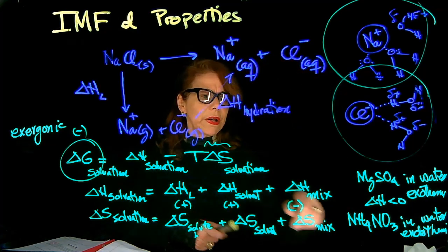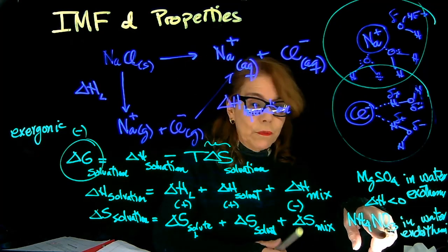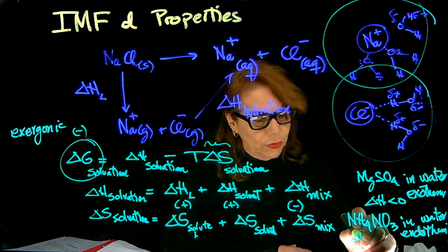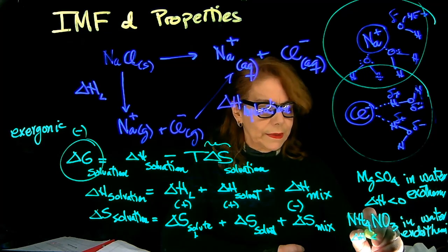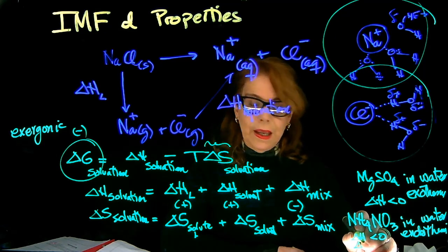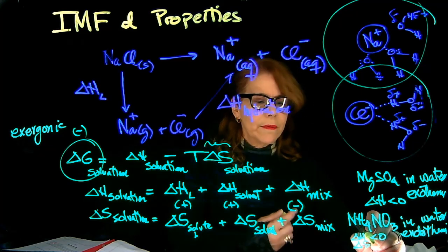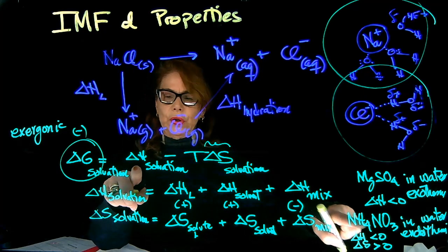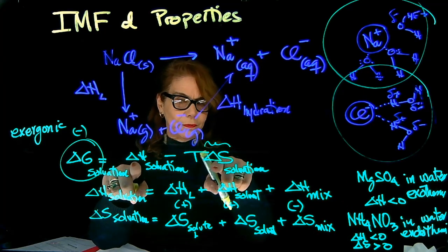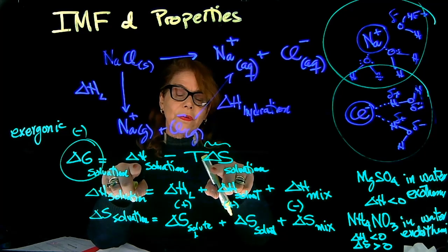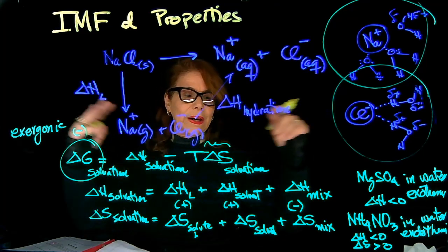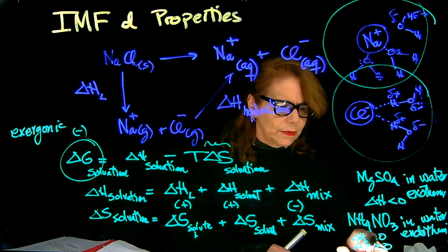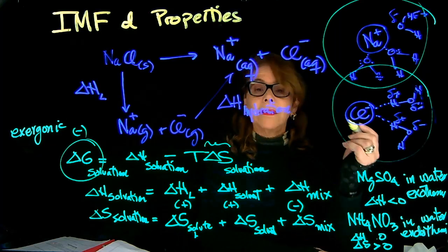So even though some reactions, such as ammonium nitrate in water, are endothermic, the entropy of mix is great, so this increases big time. So overall in that equation for ammonium nitrate, this is positive, but this is very much negative. I'm sorry, I did say that wrong. This is endothermic. So we're going to have the exothermic.